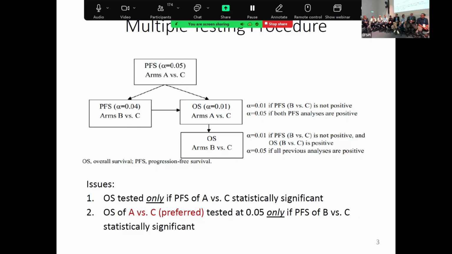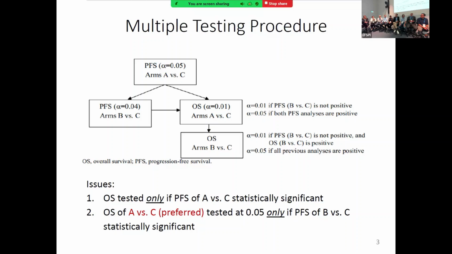If you are now moving towards a time to an endpoint in order of priority, that may also be an important one. But I think what I'm trying to do is make the same argument. If your motivation is communication, then take this example. Suppose PFS is non-significant, and the OS shows a really very positive result in favor. How do you explain to a patient that that doesn't matter because PFS is non-significant? You can't claim the OS benefit. That's the way they test it here. So does that make sense?